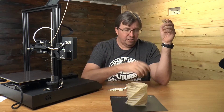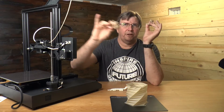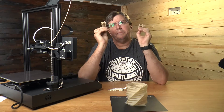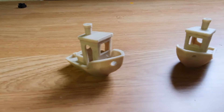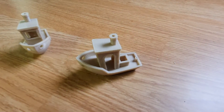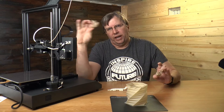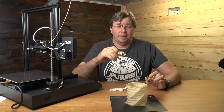I then decided to print a Benchy. This Benchy is from this machine printed with the exact same filament and settings as my Ender 3. The quality difference is staggering - I'm quite impressed. Bear in mind my Ender 3 is very heavily modified: different extruder, different Bowden tube, updated motherboard, all carefully tuned. This G220S stock out of the box reached almost the exact same quality level as my heavily modified Ender 3. I think that is absolutely impressive.